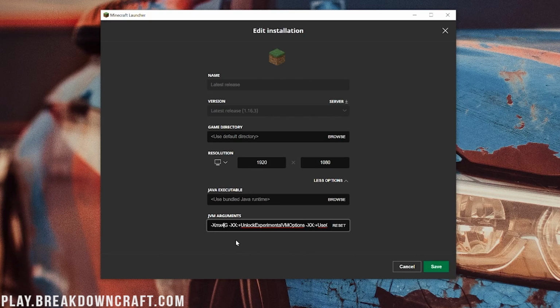Some FTB packs can require up to 8 to 10 gigabytes of RAM dedicated, which would mean you would need at least 16 to 20 gigabytes of RAM to be able to run that pack successfully. Now the thing is, you'd never want to use more than half of your total physical memory for Minecraft.